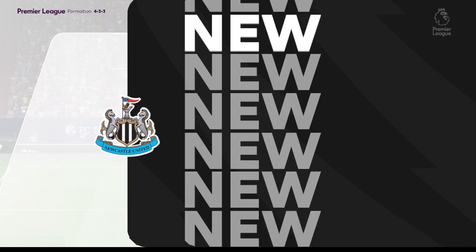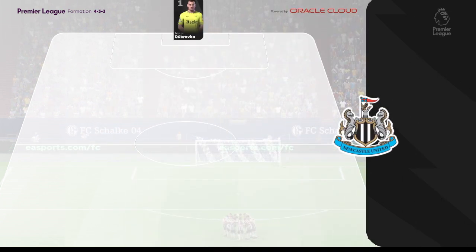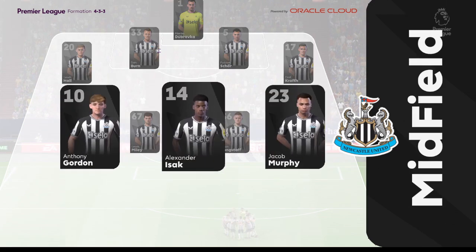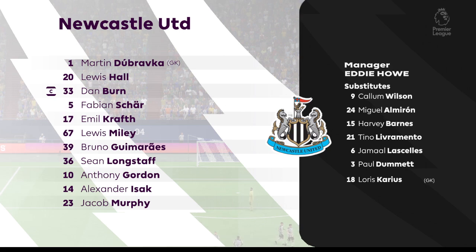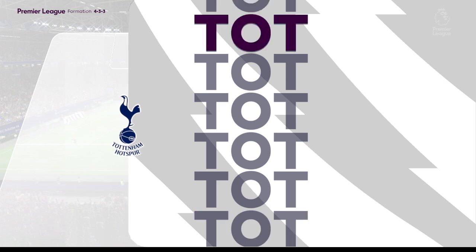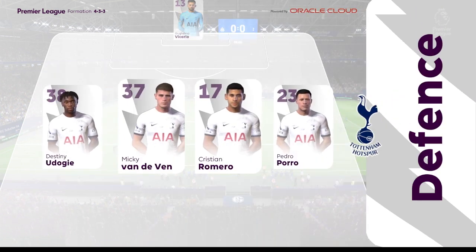This is today's Newcastle United line-up. Yeah, it looks like a 4-3-3. I think in midfield they'll have one deeper and the other two a little bit further forward, but they also have that option to have the two deeper-lying midfielders if they do start to get overrun. This is the Spurs starting line-up — Yves Bissouma starts alongside James Maddison in the heart of midfield, and tasked with leading the line is Son Heung-min.